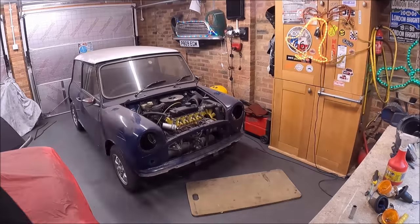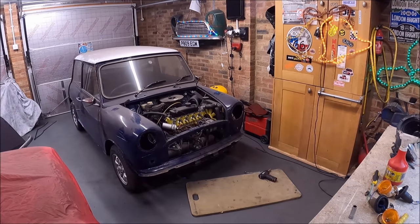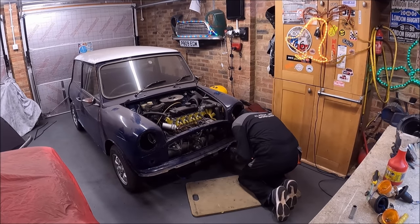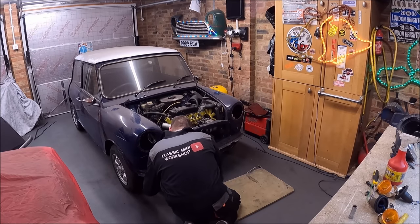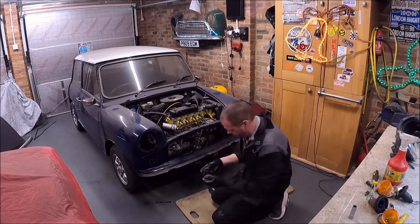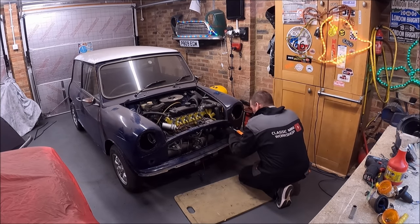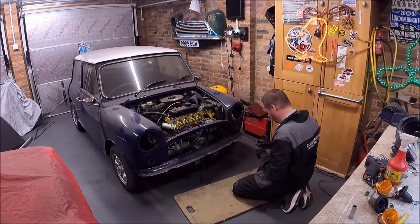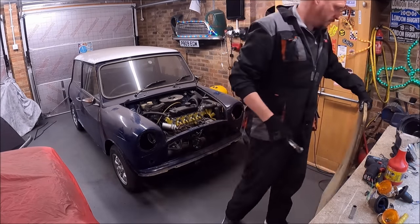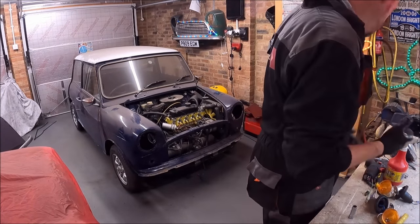Now, there's various different ways of removing the front end on a Mini, I'm sure, but this is the way I do it. This is the way myself and Mark have done it in the past, and it seems the quickest, simplest way of doing it. So tools wise, all you need is an angle grinder with a thin 1mm cutting disc on. So we're just about ready to start cutting now.